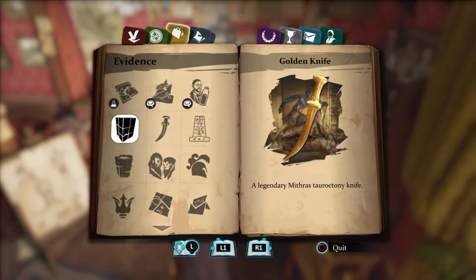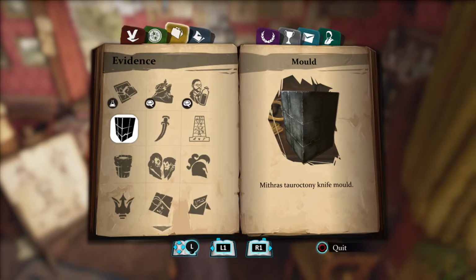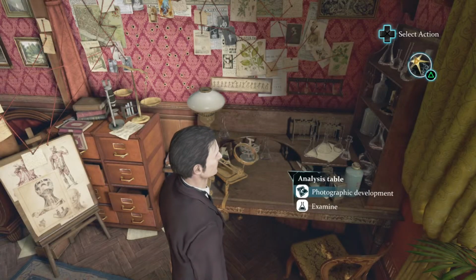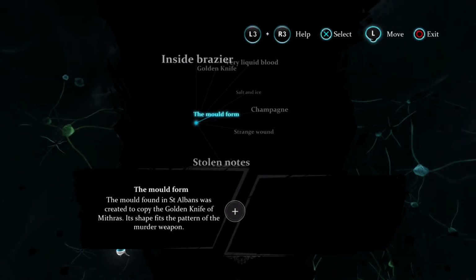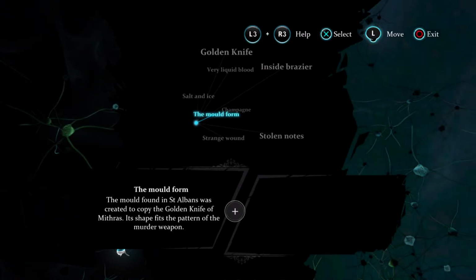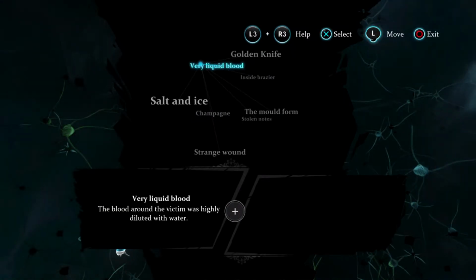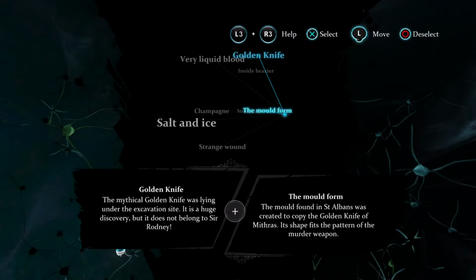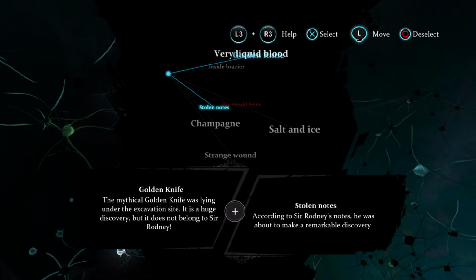Okay, so he constructed the Mithras knife mold. So he reconstructed the knife within the mold. Okay. So I have one more experiment. Alright. The mold form found in St. Albans was ready to copy the golden knife from Mithras' shape. I doubt it will have to be associated with the mold form, because the mold is just a form and it has nothing to do with the golden knife itself. That's why it went red. Let's start with the golden knife then.